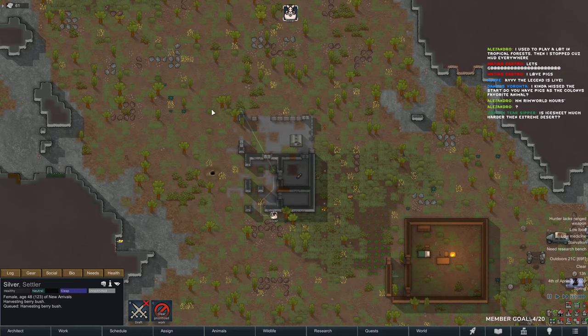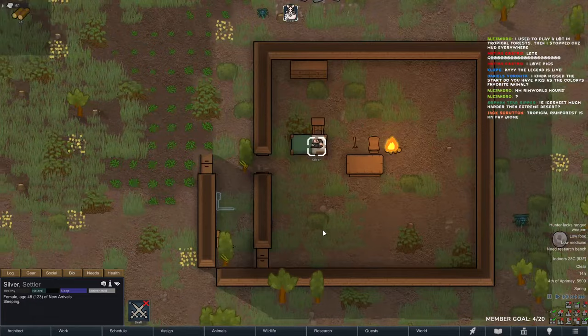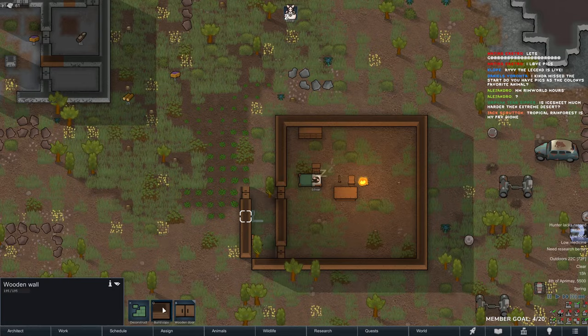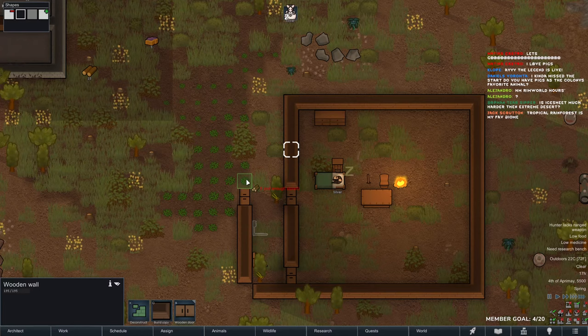Is it okay? Is ice sheets much harder than extreme desert? I think the extreme desert is, I mean, I've just played both. The thing with the ice sheet is it's really good for storing bodies. I think it's more fun to play on the ice sheet, but I think it might be harder. I'm not sure. They're both really hard, though. But the sea ice is very hard.